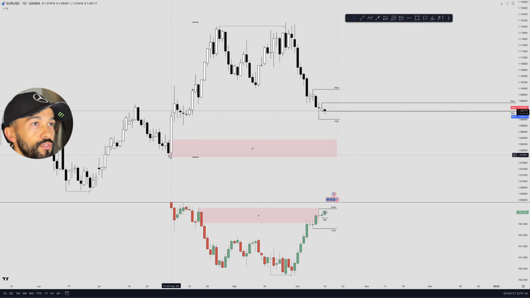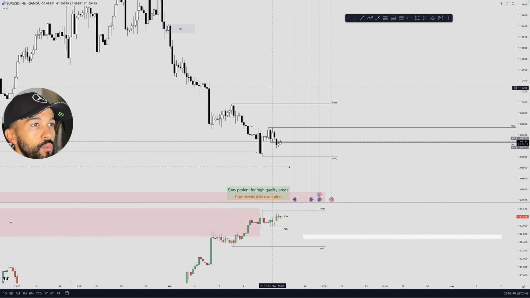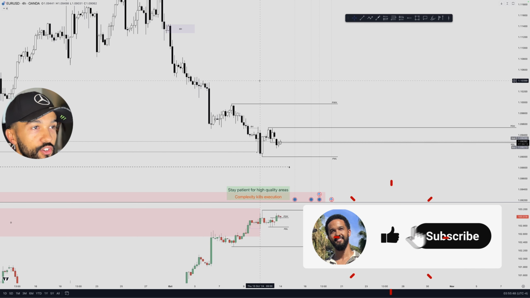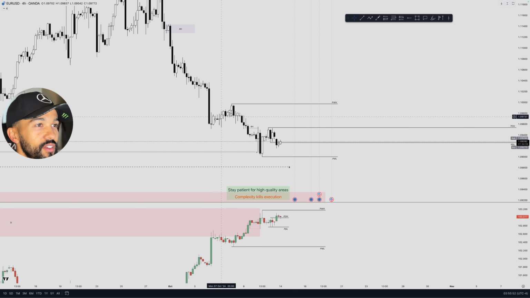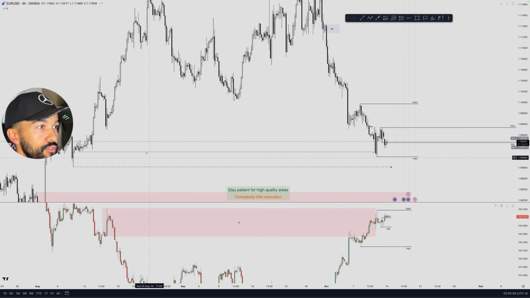So let's go down to the 4 hour. Let's see what that looks like. So on this 4 hour chart now, what we have here is obviously still bearish structure. Doesn't take a rocket scientist to realize that. We've got, for example, this lower high into a lower low. Now we had taken sell side liquidity clearly from all of these previous lows here before. Price had a bullish reaction from there and is being held here for the moment.